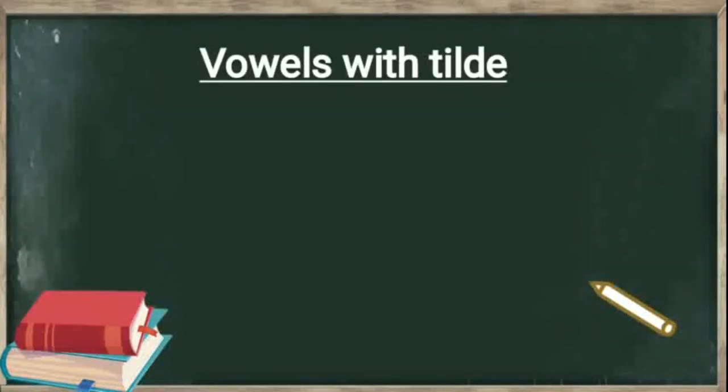Next topic is vowels with tilde. Other than normal vowels, we have vowels with tilde in Spanish. In Spanish, an accent mark over one vowel of some word indicates that the vowel is stressed. Means when you are using tilde letters, then you have to stress that word in pronunciation. Although the pronunciation of normal vowel and the vowel with tilde is same, in vowels with tilde, you have to stress that letter in that particular word. So keep that thing in mind.